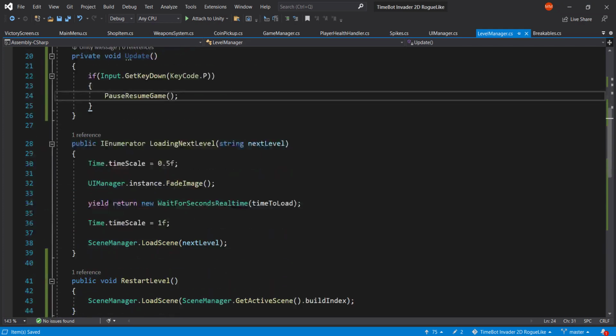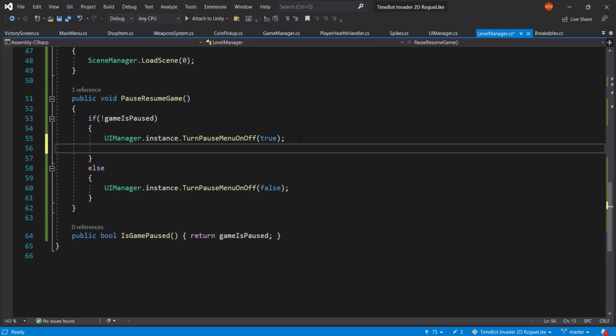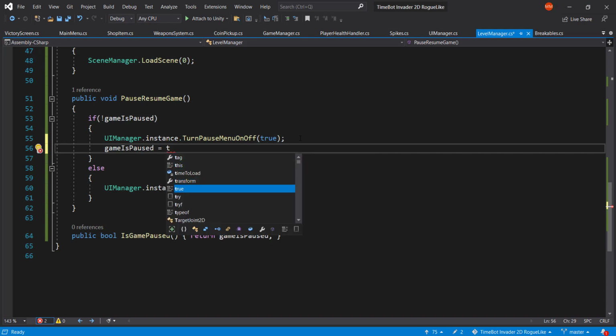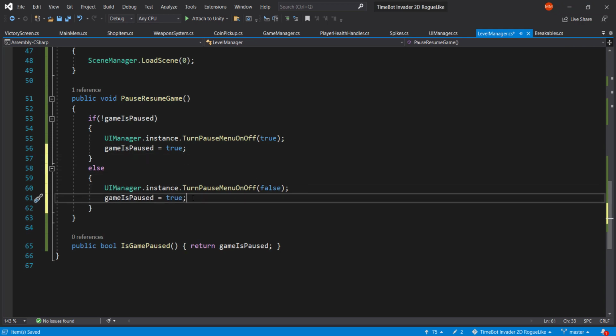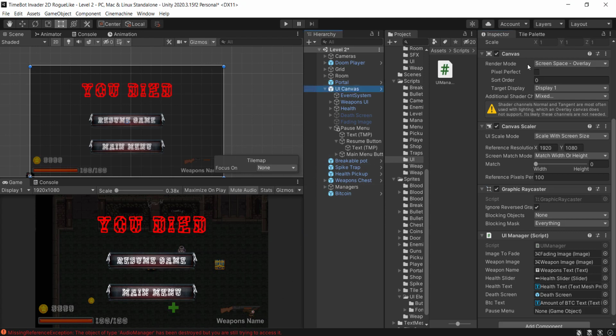It's that simple. And then in here, if the game is not paused, we click the P key, we turn on. So the turn on, turn off is true. So in here, we are going to say that gamePaused is equal to true. And duplicate this and move this down here. False. Save that. So let's test this out. I hope I didn't make a mistake with the false and true. No, I believe it's correct.